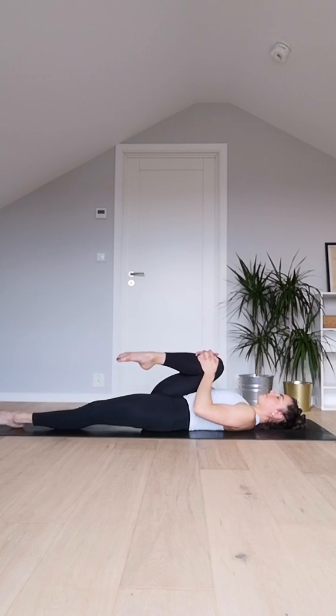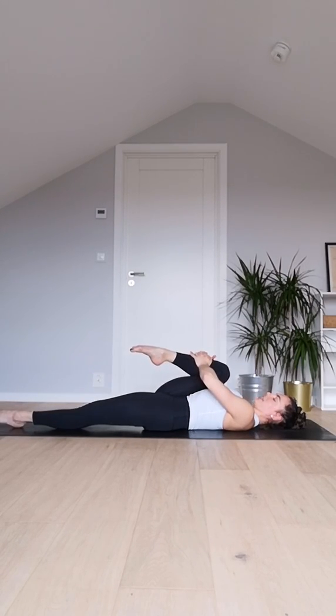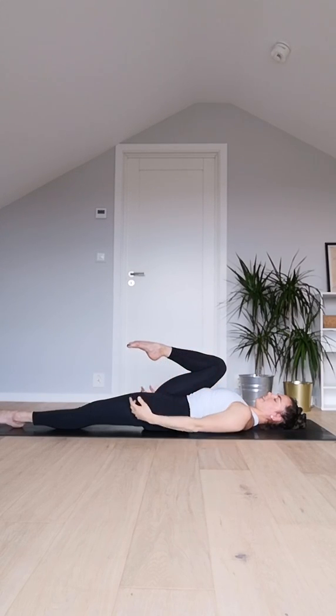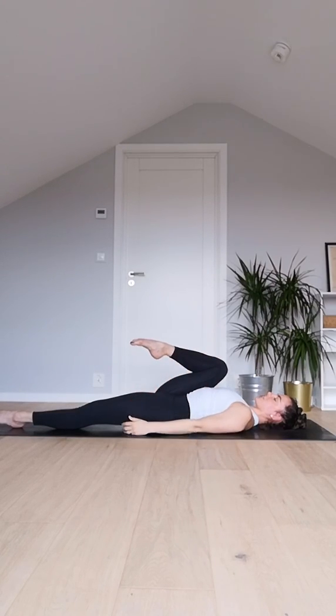Good. Knee to center, we're going to squeeze the left knee towards the chest. Now let go of the knee and keep it there. One more. Inhale, squeeze the knee into the chest. And then let go and keep it there as much as you can.